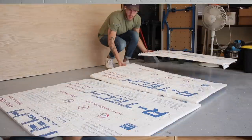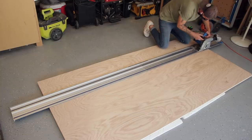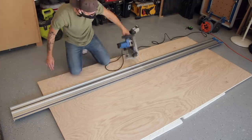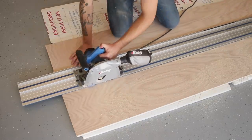And now, let's get this build started. This media console is going to be built completely out of two sheets of three-quarter inch red oak plywood. Just like always, whenever you see me breaking down sheet goods, I used a piece of polystyrene insulation as a cutting mat. This just lifts the plywood off of the floor and allows my circular saw to cut through the material without hitting the concrete underneath.